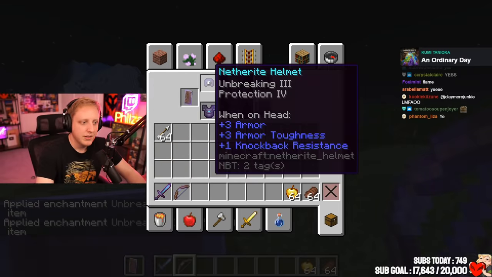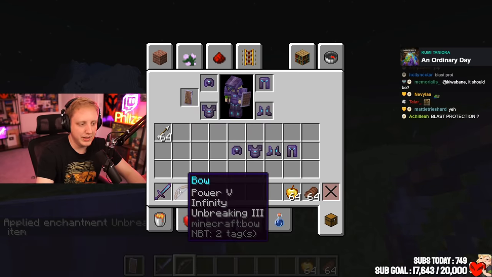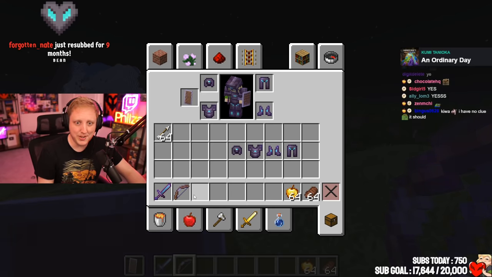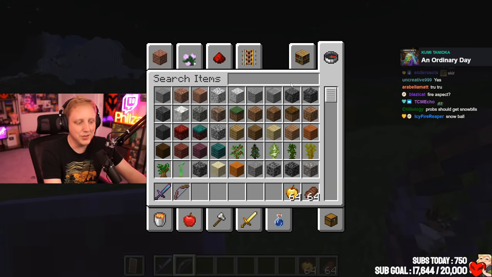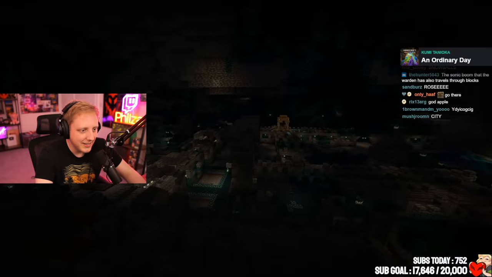Okay, I think we're good. Prot 4, Unbreaking on the shield, Sharpness 5, and then Power 5. We're going with just enchantments that would be effective against a warden, so we don't need Blast Protection. There's no explosions. There's a sonic boom, but that's not an explosion. I just want to see how much damage you'll do. Like, nothing too complex.